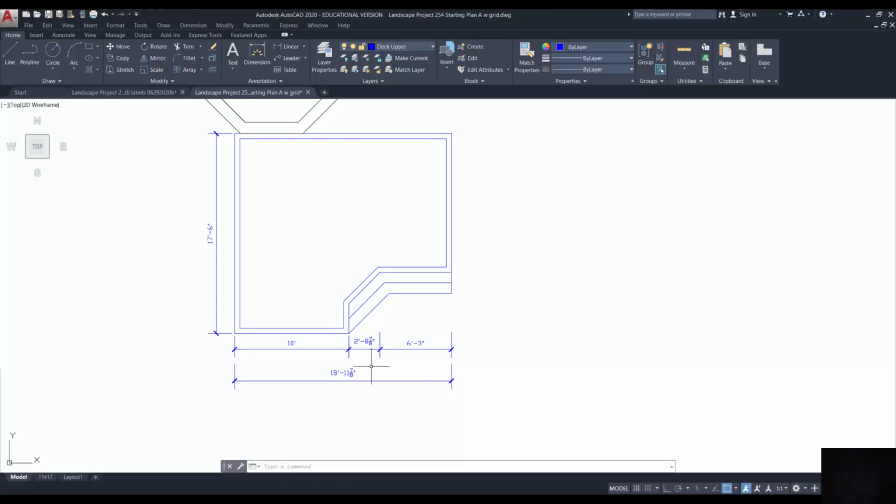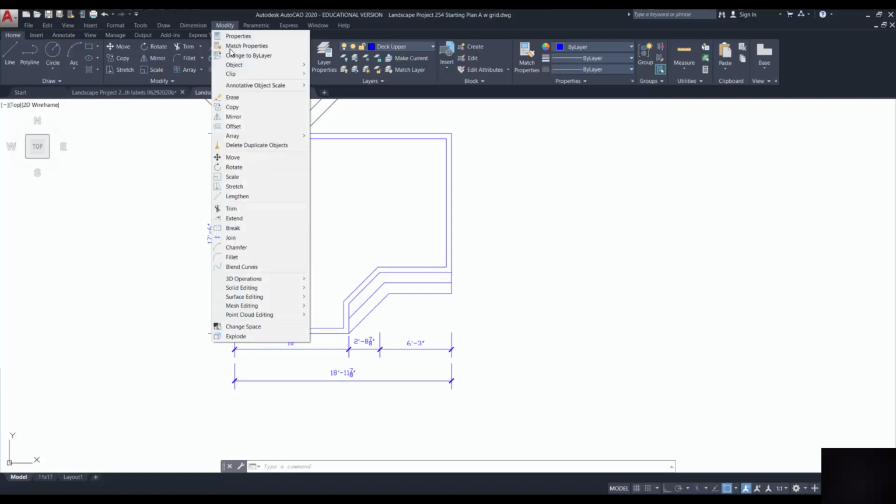So I may be happy with this, or I may stretch the whole thing out another 1/8 of an inch, which would give me an odd number here, but that's okay. It doesn't matter. What we're trying to do is come up with some decent numbers. Quite frankly, if somebody looks at this, they're never going to build to 1/8 of an inch. They'll round that off to 18 feet, so might as well do that now.